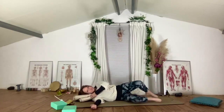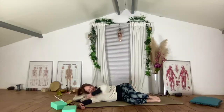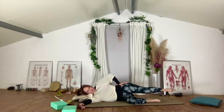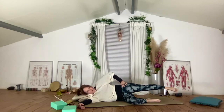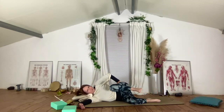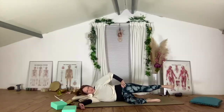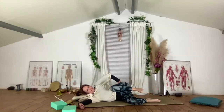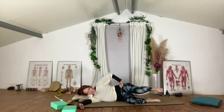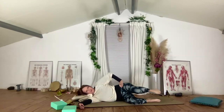Other side. Knees touch to begin with. Hand on the hip, all right? And then we begin by straightening the leg away. It goes behind a little bit without us rolling back. And then what do we do? Oh, we bend the knee, sorry. And then bring that knee up, extend it out. And you're really working on being steady here and noticing the action in the hip and how that connects into the buttock and side waist.